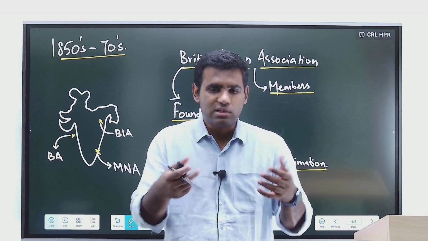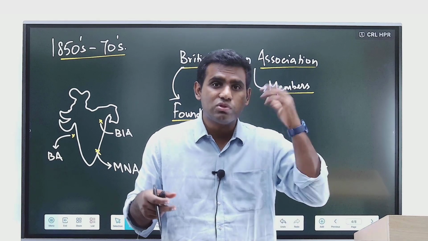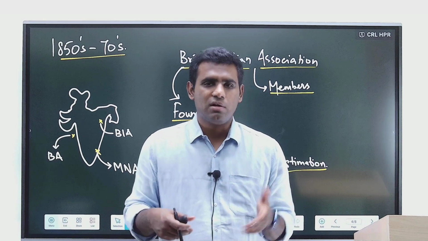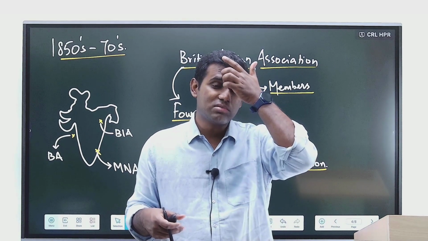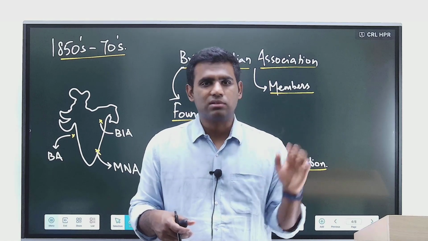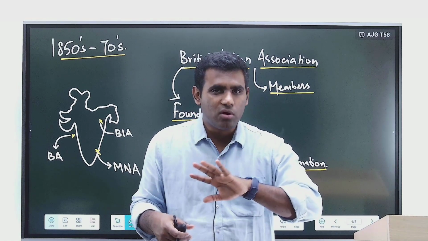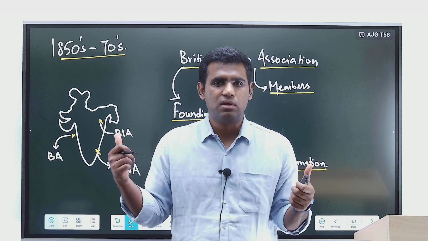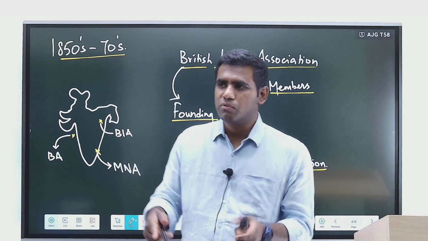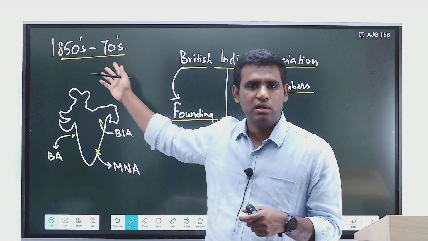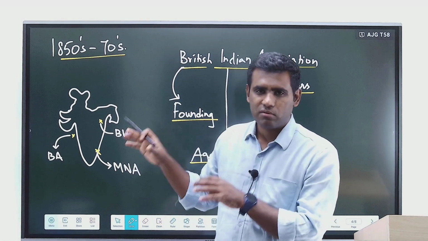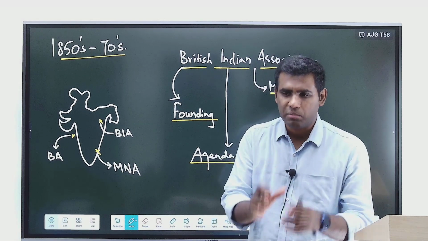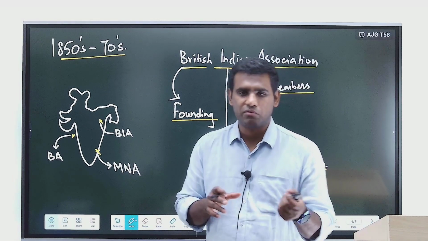You simply have a set of details and facts which you are forced to memorize, and that is exactly what happens when you learn this topic from Spectrum. No wonder this particular topic becomes grey for most of the aspirants. I am sure that most aspirants would not have any idea about the difference between the British Indian Association and the Indian Association, right? You wouldn't actually know the difference between the first phase and the second phase. So that's why the next 40-50 minutes is very important, and please make the best use of it.